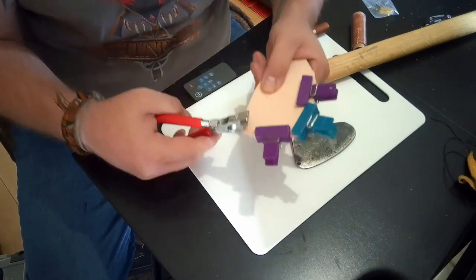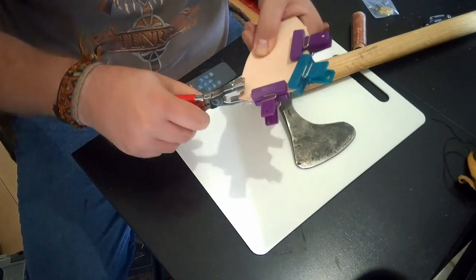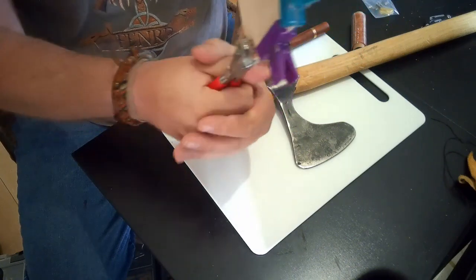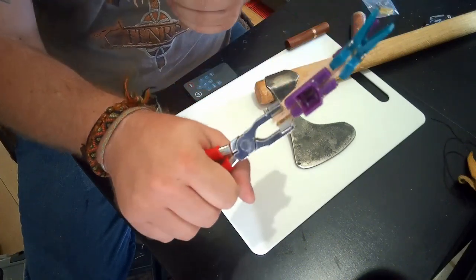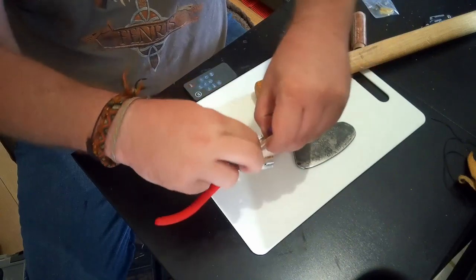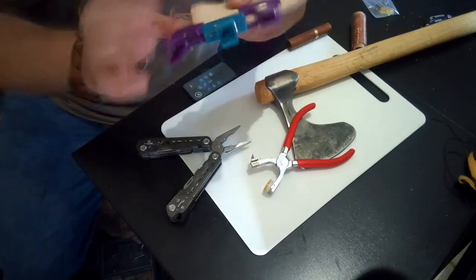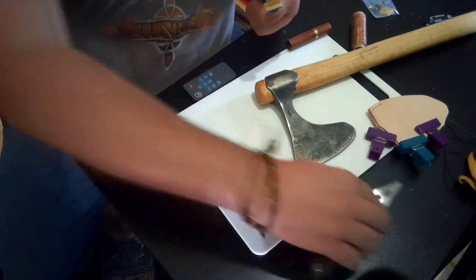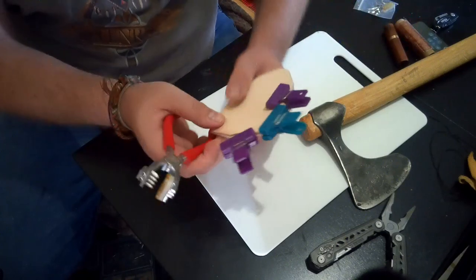So then we put this as close to the edge as I can get it. Like that. And then we squeeze. As you can see, that's gone through all of that. And that's the result you get in the end. This is going to be a very long video of me messing up, I think. Because as I've said previously, I have no idea what I'm doing.